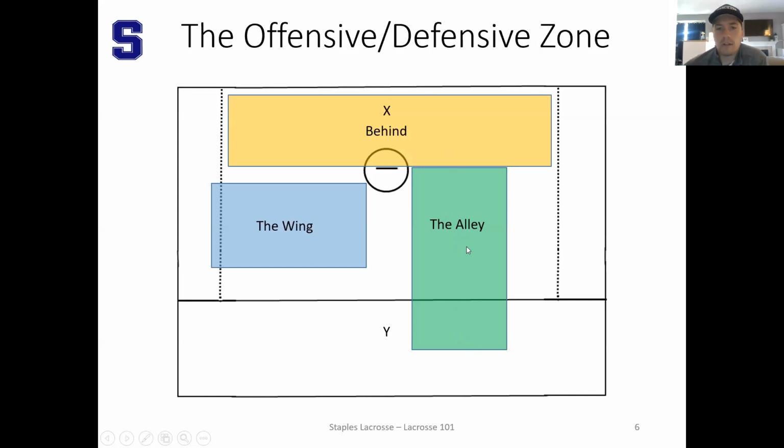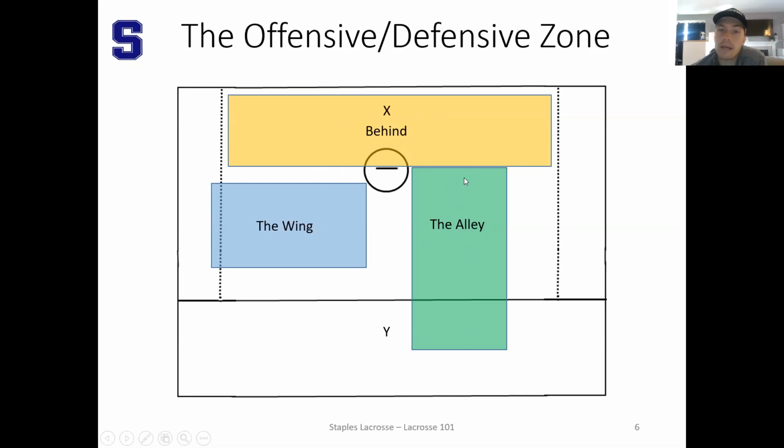It's important to know this spot when your coaches are telling you we want to drive the guy down the alley, we want to dodge down the alley. A lot of goals are scored by midfielders in this area, where a lot of the goals by attackmen come from behind the net, wrapping up around the goal, getting above goal line extended, right? So the alley is very important in that sense.